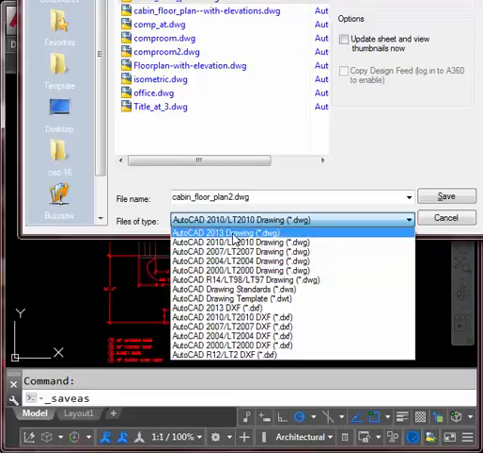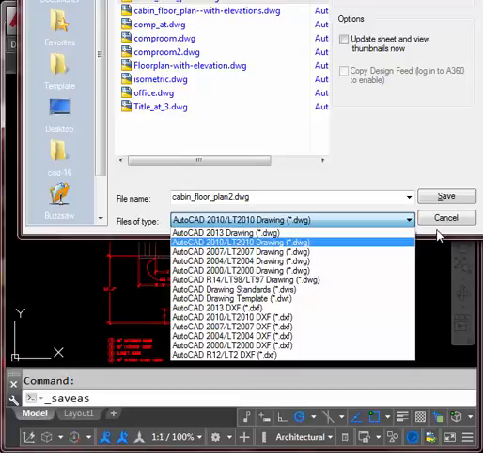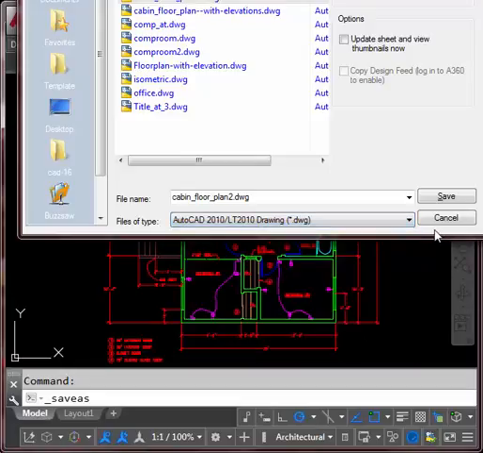If I was to save it as an AutoCAD 2013 file, someone using AutoCAD 2007 would not be able to open the file.